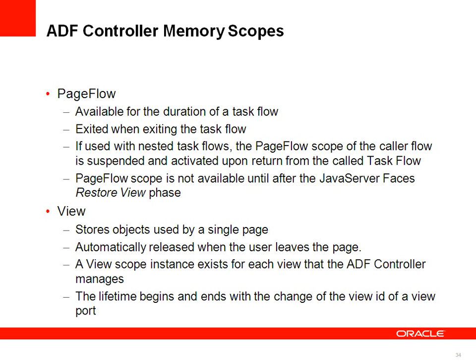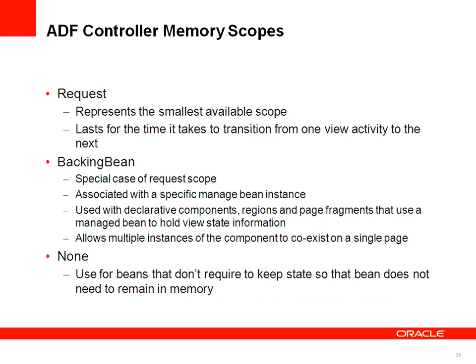So view scope is something that you can use to store temporary information or even manage beans that you use on a specific page, and that information that you want to keep between requests to the server. And this is view scope, and this is specific scope to ADF and ADF controller.